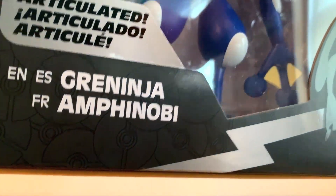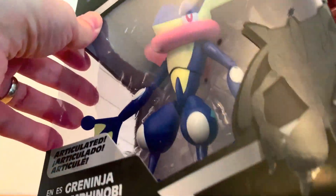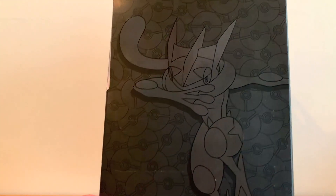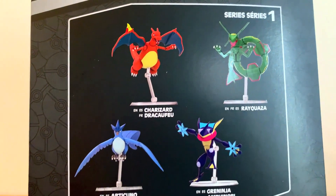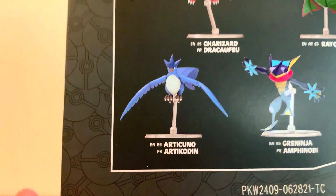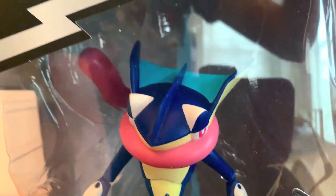What up, folks? I'm UltraZones, and I have a review of the Pokemon Select Greninja. That's right, my players, we're doing our second Pokemon Select figure, and he's just kind of floating around in there because I unboxed him twice and then put him back in until it's time for a review. It's time for a review. Nice packaging — really big, but they have stamps, so I'll allow it. Here's a cross-sell of everybody in Series 1, though they're dropping them a little bit at a time. First we got Charizard, now we got Greninja. Articuno may or may not be out there depending on who you ask, and Rayquaza has yet to be seen from what I know. Pretty cool packaging, so without any further ado, let's get to the review.